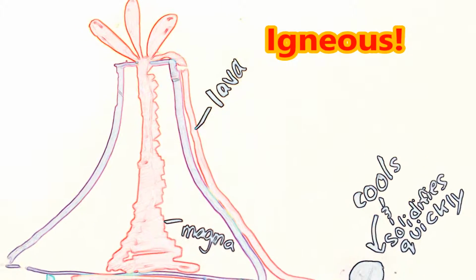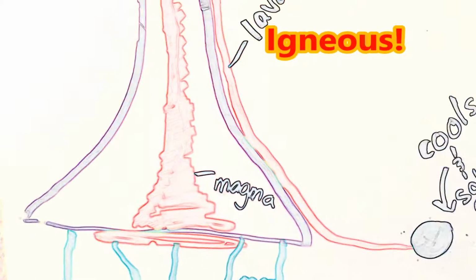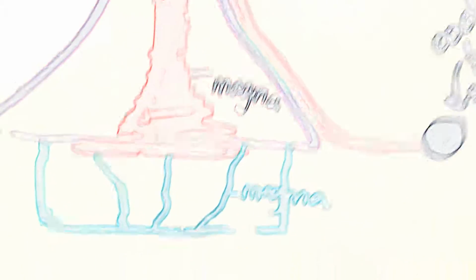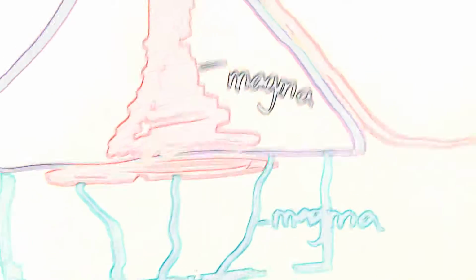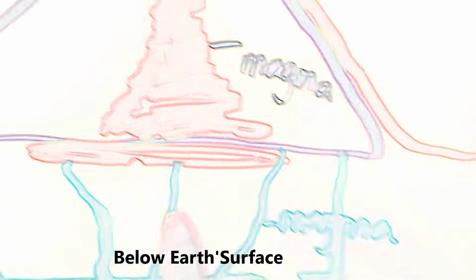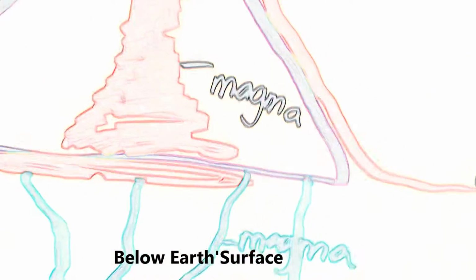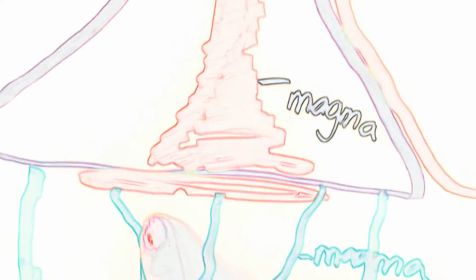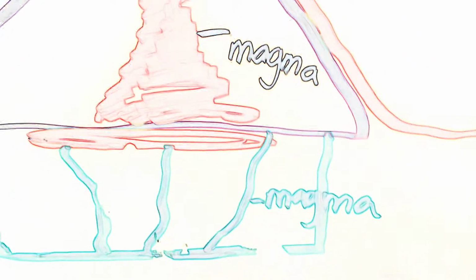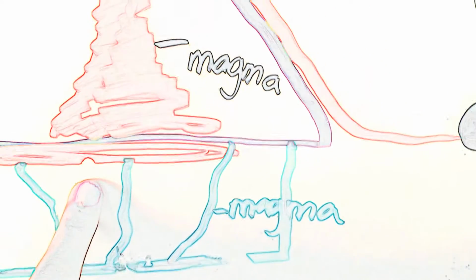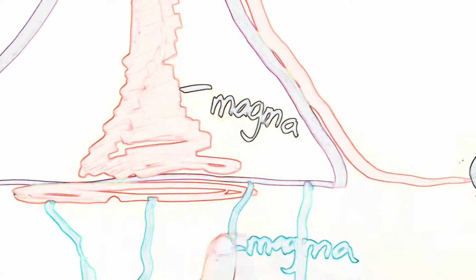Okay, let's start with igneous rocks. They are made when the molten magma from deep within the earth cools and turns into solid rock. So, this would be known as an intrusive igneous rock because the rock is being formed underground. It's going to be formed below the surface of the earth. An example of a rock that's intrusive and formed below would be granite. And it's formed here. Alright? That's known as intrusive.